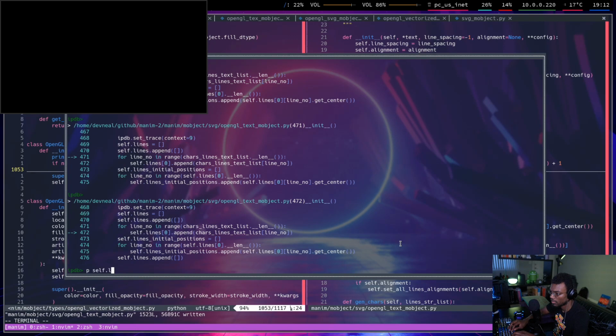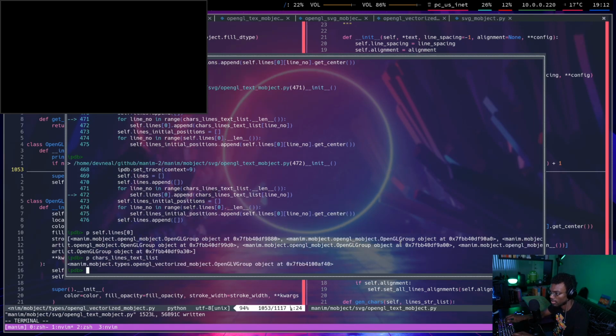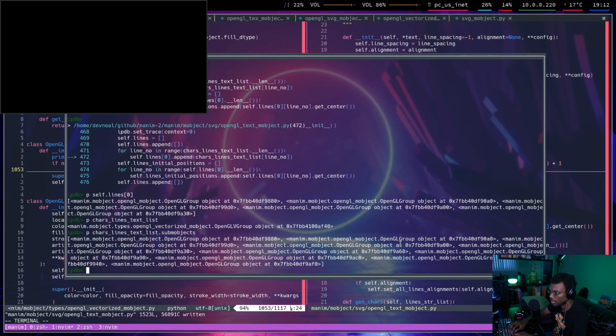Self.lines at 0. No, it's appending groups. It is something with this. Text list, this is a V group, and it contains groups. So how does that work? I thought that wasn't even allowed. But it is, apparently.